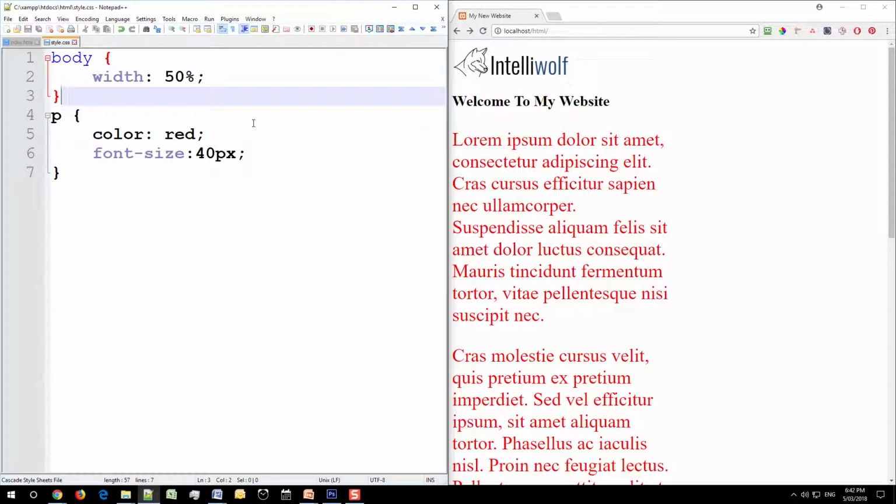In the next video, I'll show you how to connect a CSS file to a HTML file and introduce you to two very useful selectors. If you remember, this is a selector and this is a selector. I'll introduce you to two very useful selectors, the class and the ID.